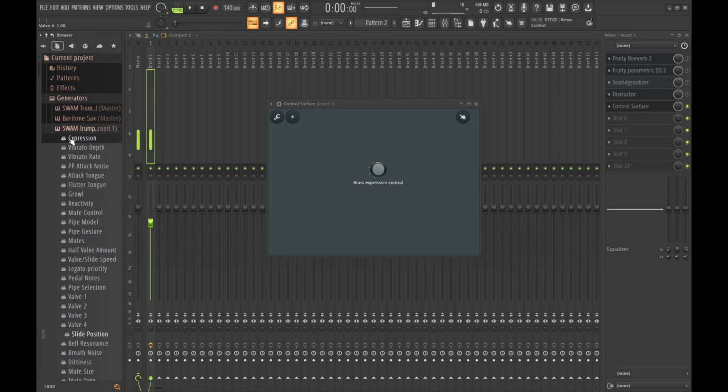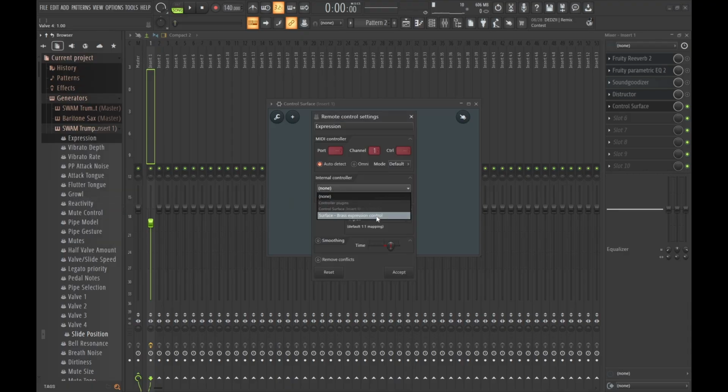And then let's click on each expression controller. Click on link to controller and select brass expression control, or whatever you named it. Make sure to not remove clone conflicts, because we're going to be using multiple instruments on the same knob.